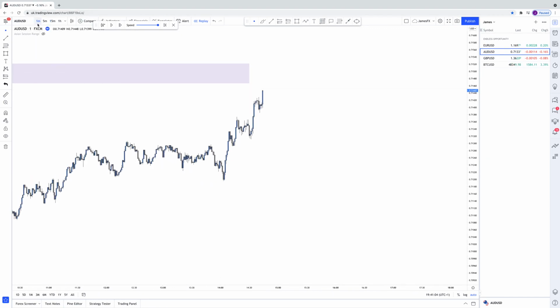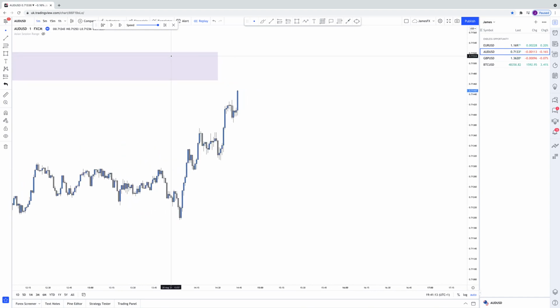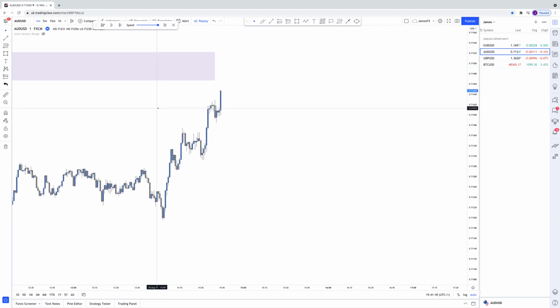Now I say execution time frame, but for you that might be the 5-minute. If that's the case, then you can be using that. But for me it's the 1 minute, and we can see, as we always get on the lower time frames, we have bullish breaks of structure, because price needs to come into a higher price to get into a higher time frame area, and it's not going to do so forming lower lows and lower highs. It's going to be putting in bullish structure.